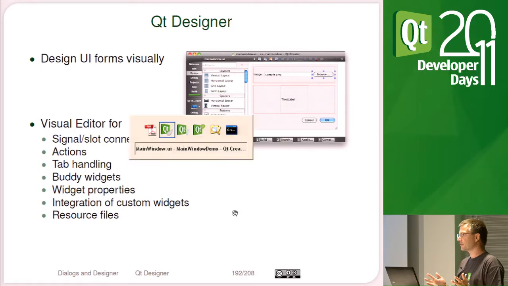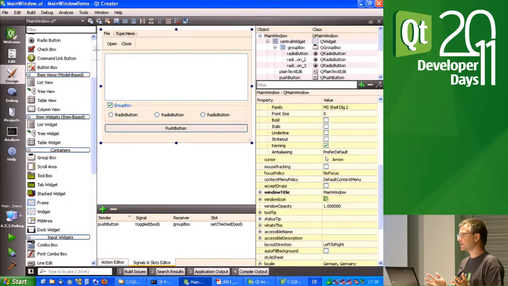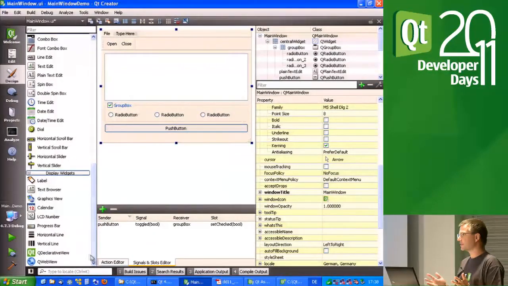Just for your information, it's also possible that you create your own custom designer widgets. So if you like to have your own set of widgets, you can create a custom designer plugin, copy it to the specific location, and it will appear in your toolbox here.